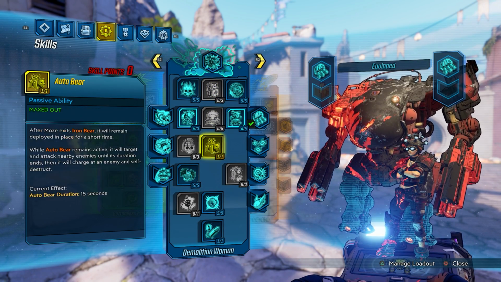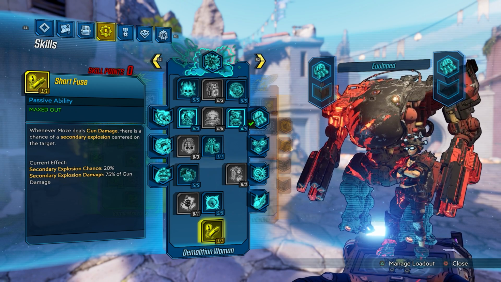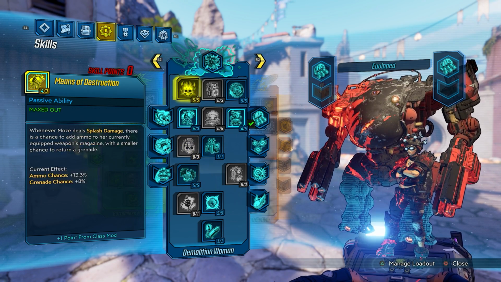Up next, we capstone the blue tree because this gives us Short Fuse, which is whenever you're dealing gun damage, you get explosive damage, a secondary explosion centered around the target, and that gun damage on the secondary explosion is 75% of your gun damage, which is extremely strong. The secondary explosion chance says that it's only 20%, but if you're using multi-pellet and high fire rate weapons like we do with this build, you're going to proc that all the time. Things are going to explode and die. It is a lot of fun.